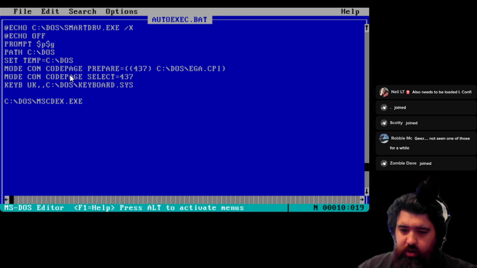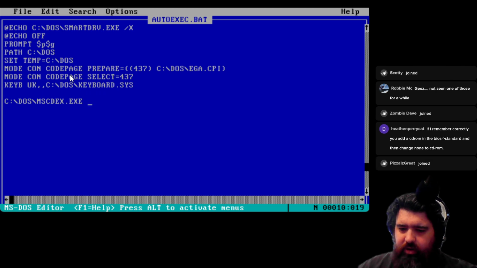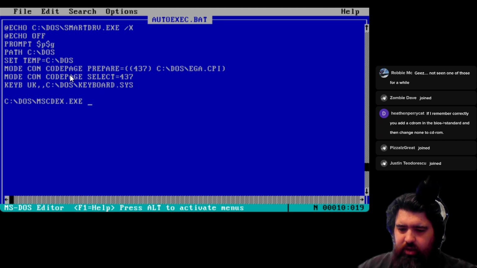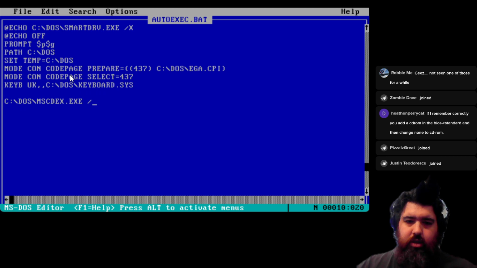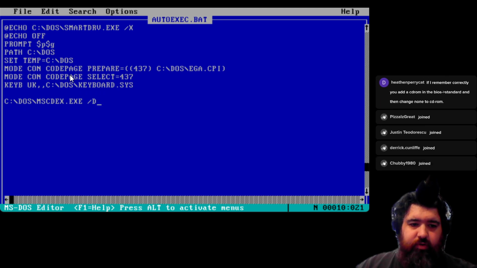Right, I think we just need to go /d. The /d colon driver specifies the driver signature for the first CD device driver. So it's just /d. Okay. If I remember correctly, you add a CD-ROM in the BIOS.